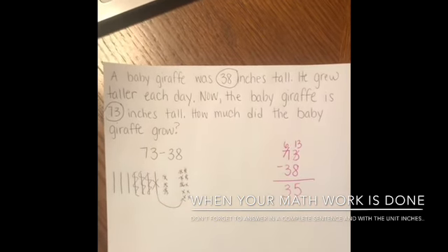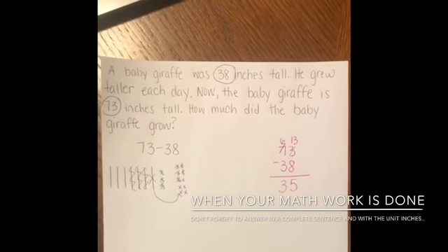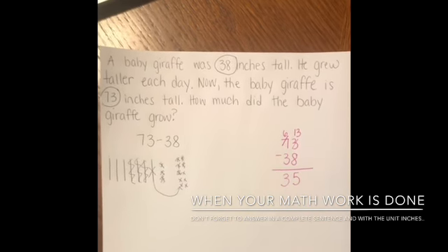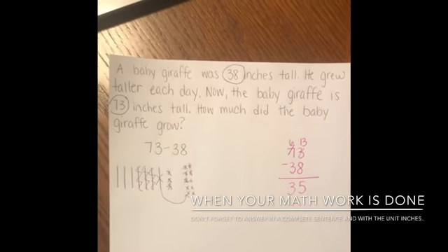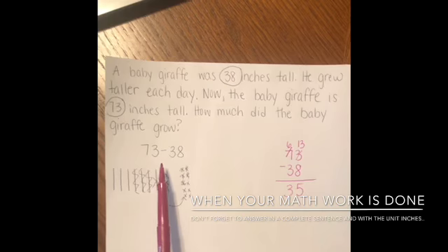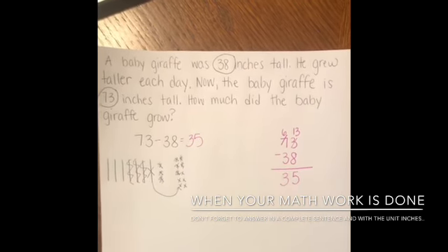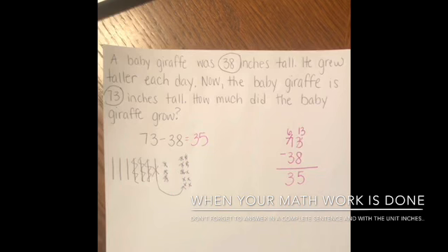These problems are a little bit tricky and I know that it takes some thinking, but we just have to go sentence by sentence so that we're able to figure out exactly what our problem wants us to do. We wanted to find the difference between 38 inches and 73 inches, and that meant we needed to subtract. So we used our subtracting and our answer is 35. I'm so glad that you tried. I know it was hard at some points, but the more we practice, the easier it will become. Great job, my friends.